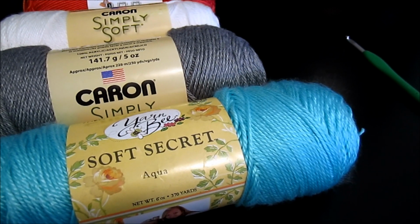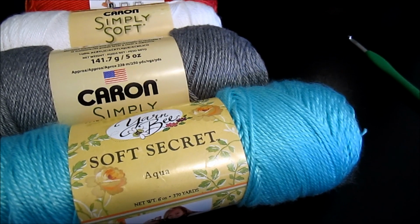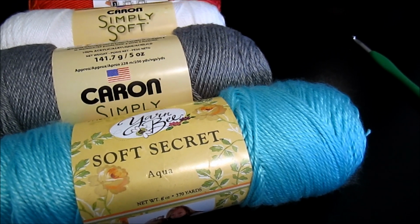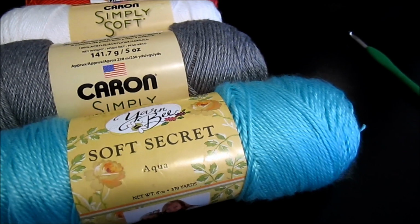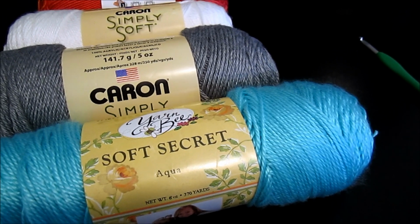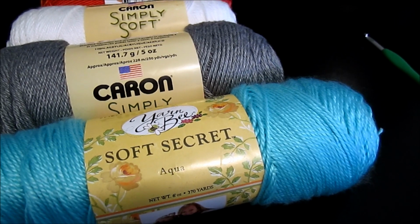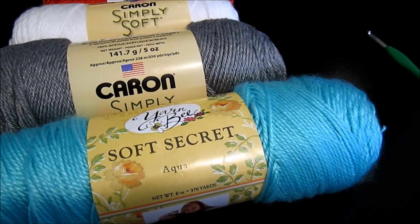For this tutorial, in addition to your yarn, you're going to need, I'm using a 5.5 millimeter crochet hook, and that's what coordinates with my yarn. If you're using a bulkier worsted weight like Red Heart Super Saver or Red Heart with Love, you might want to bump up to a 6, but just go ahead and use your judgment on that. And in addition, you're going to need a darning needle and some scissors, and you're going to need a 12-inch pillow. Now I am actually purchasing my pillow from Hobby Lobby, and they're relatively inexpensive.